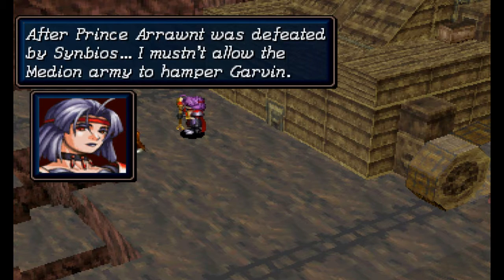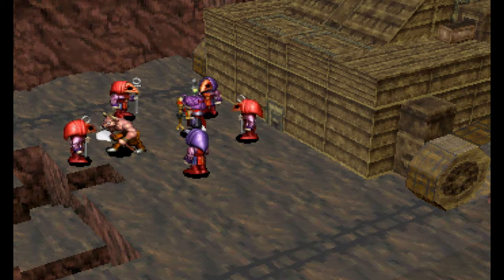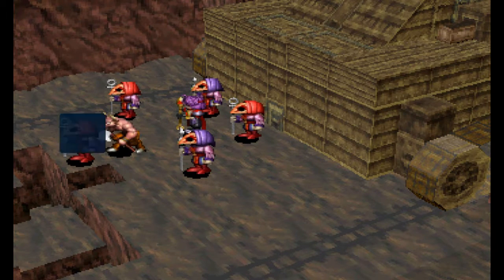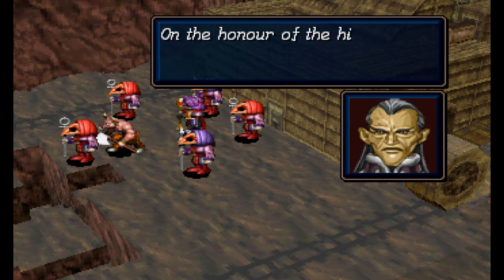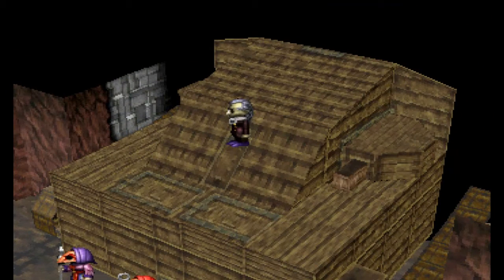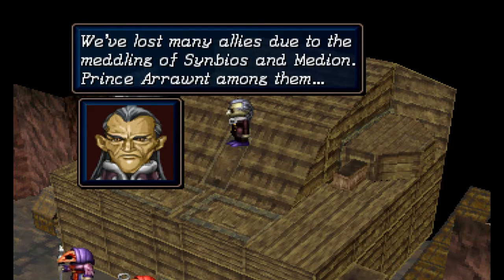After Prince Arant was defeated by Synbios, I mustn't allow the Medion army to hamper Garvin. Monk summoning! Looks like a bunch of priests and mages. The passage to the surface should be opened shortly, but we must deal with the Medion army. Medion army? I won't allow you to interfere! The Juggernaut will bring Aspia to its knees! On the honor of the High Priests of Bozo, I'm counting on you, High Priest Desherin. Oh, go back to your crypt. Don't allow the Medion army to force us to move out before we've been able to fully restore the Juggernaut. We've lost many allies due to the meddling of Synbios and Medion, and Sarant among them.